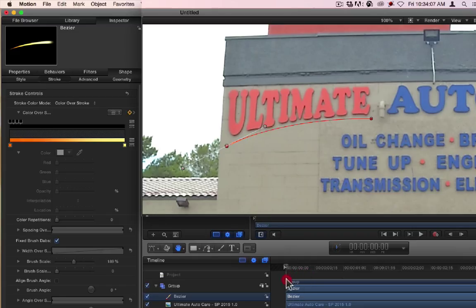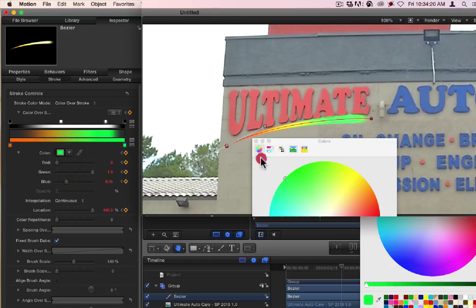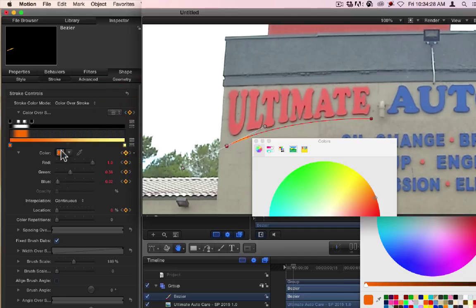Okay, so let's animate that with different colors. All we have to do is come in here. Let's go to the last keyframe. Change this color to green. Change this one to green. Let's do them both green. We'll go to the next keyframes. We kind of have to do this to all the keyframes, unfortunately.